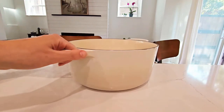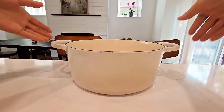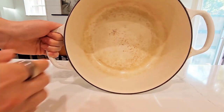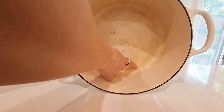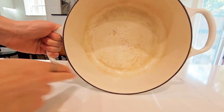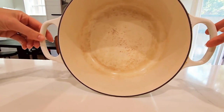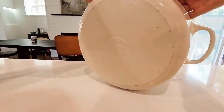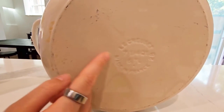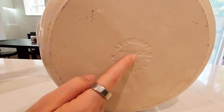Here is what the oven looks like. I got the light meringue color so you can see the discoloring on the inside. It is cast iron and you're not really going to be able to get that off, so I just gave up because I don't want to scratch off the enamel. You also get these two handles which are very helpful. The bottom has the branding on it, says made in France, 6.7 liters, and 7.25 quarts.